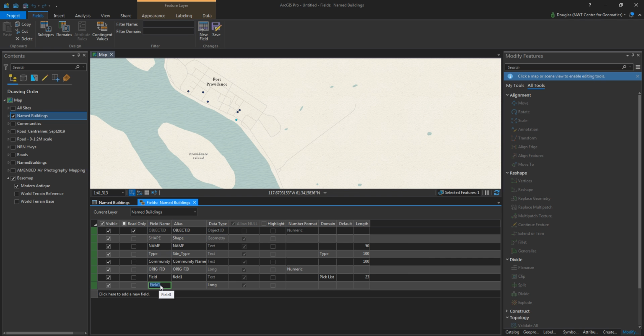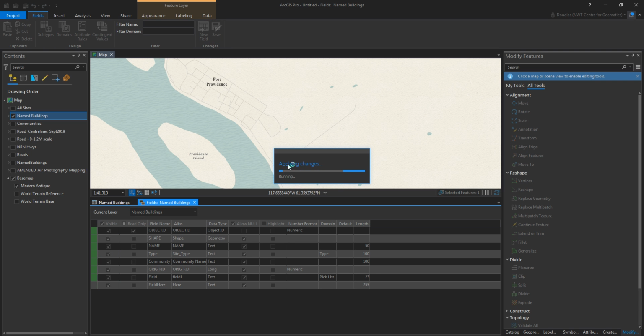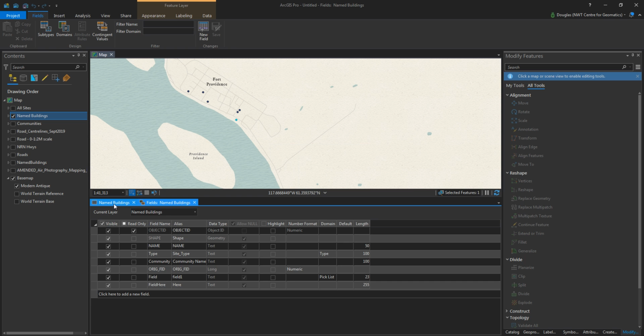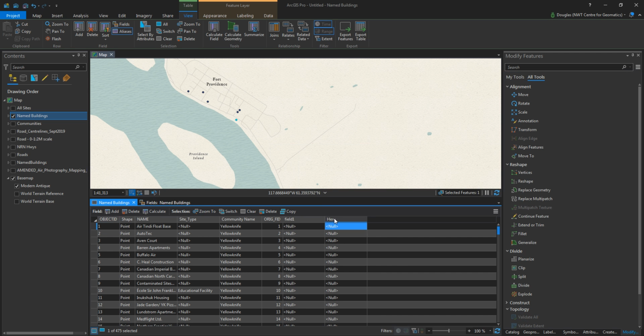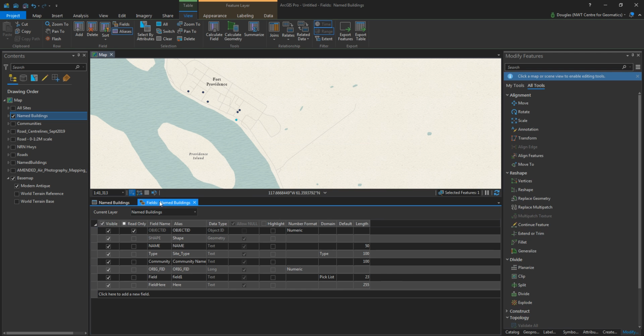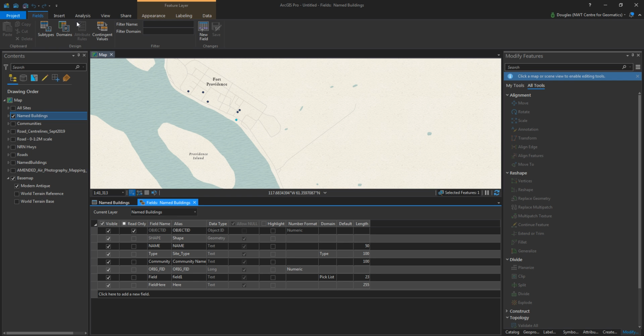So anytime you want to add a new field, you can just come in and add it directly in here. Give an alias, a type, length. You can specify your domains right from within here. But you can see here, I've added some new functionality. So I have the green rows to indicate I've made changes, and I can save those here. It goes through and applies those changes. And if I jump back into the regular table here, now I've got an alias for the new attribute I've created.